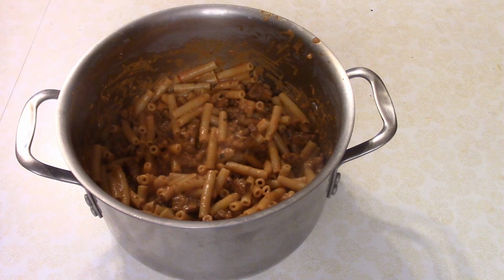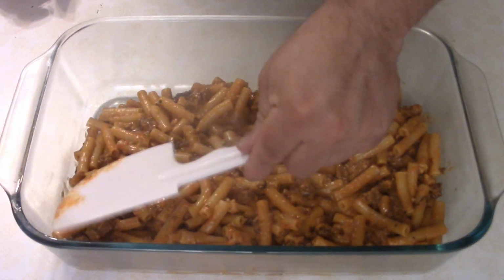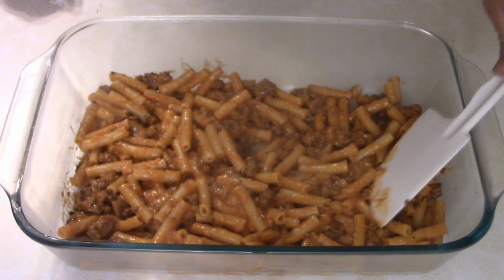All right, as you can see here, got the ziti noodles cooked, and as always, whatever the package says, take a minute off. I have it mixed in with my sauce, so let's start assembling the ziti. Okay, so first you want to take about half of your noodle and meat mix and put that on the bottom of your baking tray.